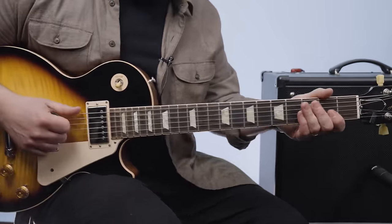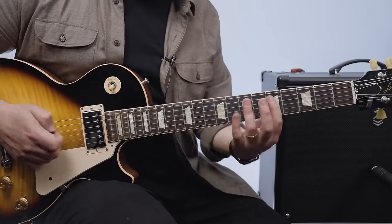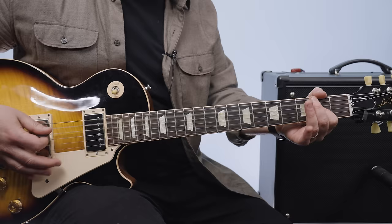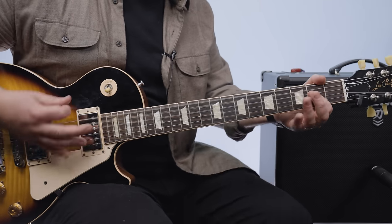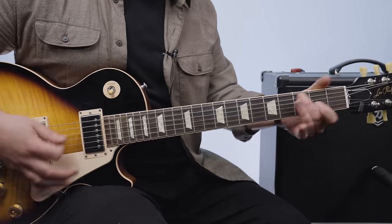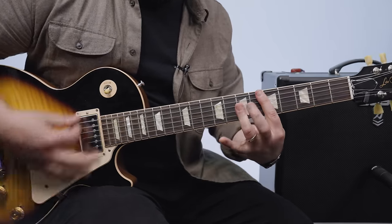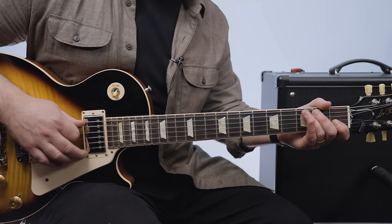So with or without playing the bass part on guitar, you're going to have this little D, A, D, A, D, A, D. Same thing, D, A, D, A, D, A, back to the main riff.